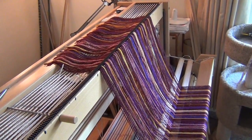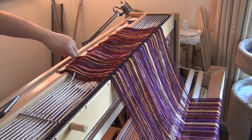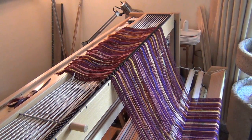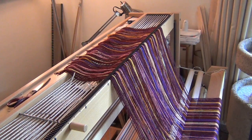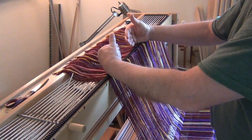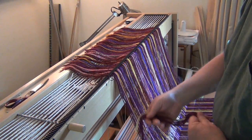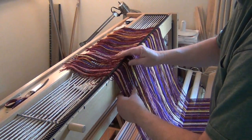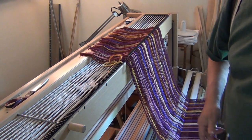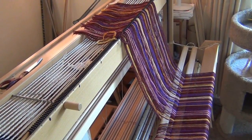Well, hopefully you can see that I've got everything cut off and the ends are pretty even right along there, where I've taken my scissors and given this warp kind of a haircut. Now here's the next fun little piece. We need to get the warp from up here on top of the loom, which is hanging down behind the loom. So I'm just going to start grabbing chunks and pulling it out and dropping it down below. You've seen the top part. Let's take a look a little bit lower. You'll be able to see it there, I think.